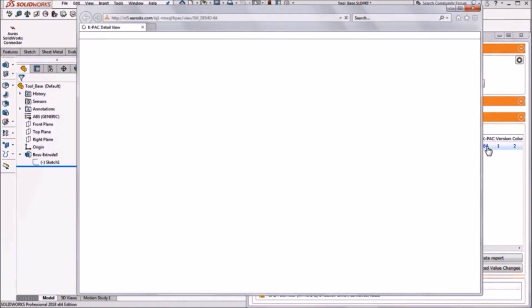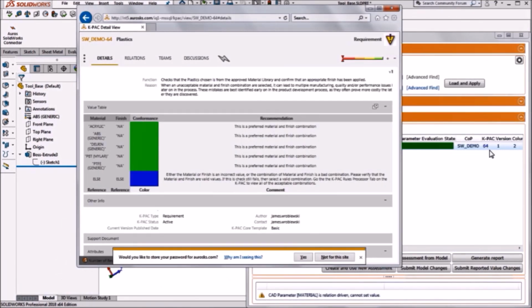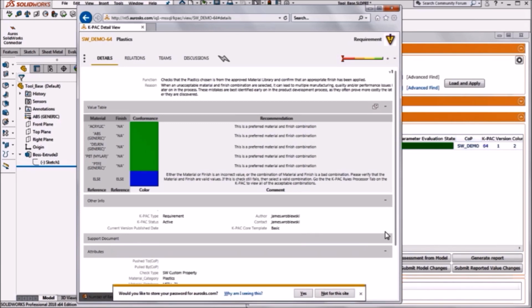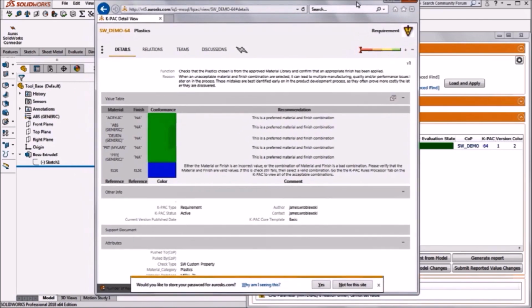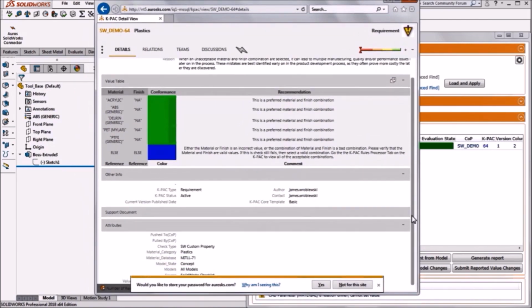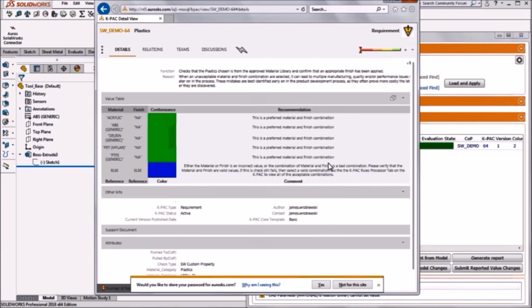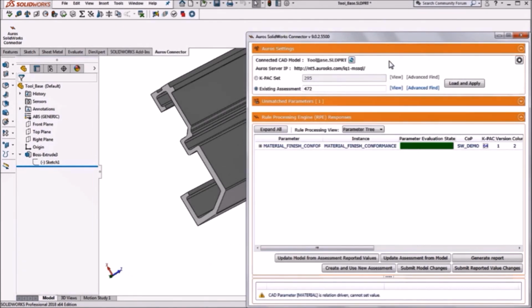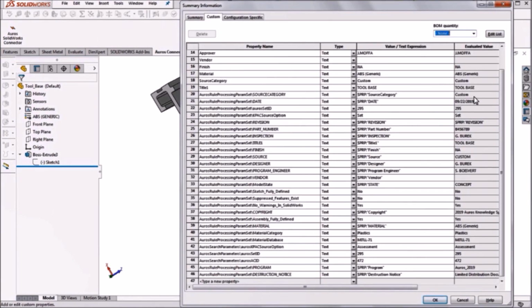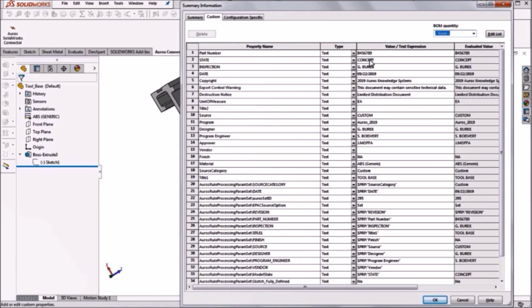That original check now changed to a material check. And this is based on one of the automations that I just showed. Based on the use of an assessment, if the model is in concept stage, it wants to look for the material and make sure the material is an approved material and material finish, which it has done. And that's all done based on the use of metadata on each of the knowledge packets within Auros. So now, if I go up to the part properties and I change my state, I'm going to change it to in work.